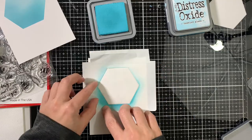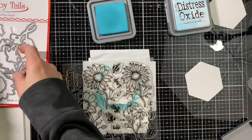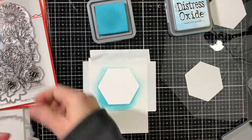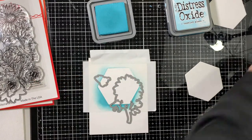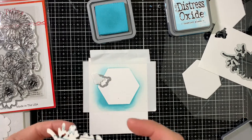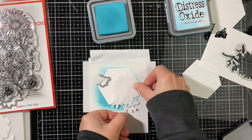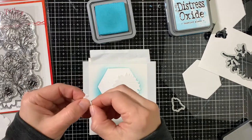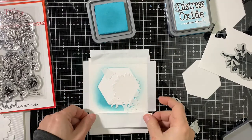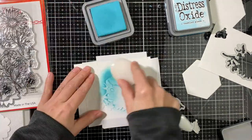We're going to stamp from the Oopsie Daisy stamp set — one of the daisies. I decided to stamp the daisy that's on the top right and then one of the bees. I'm pulling out the coordinating dies and I'll die cut those from masking paper. By magic of YouTube I already have those. I'm adding those where I want the images to be, but instead of stamping the image, I'm adding the mask. That will mask our area and we're just going to blend around it. Once we remove the masks, the white space will be there and we'll stamp into it, which gives a look of dimension even though our panel is flat.